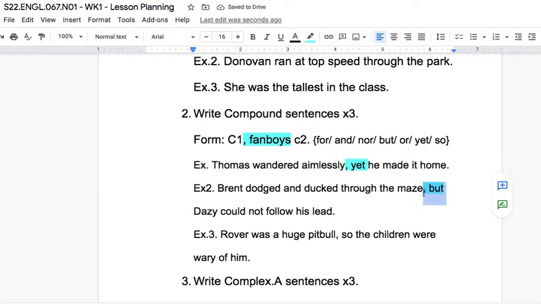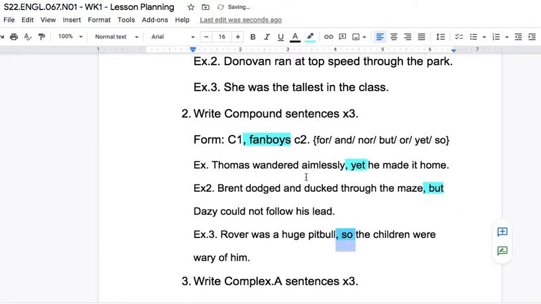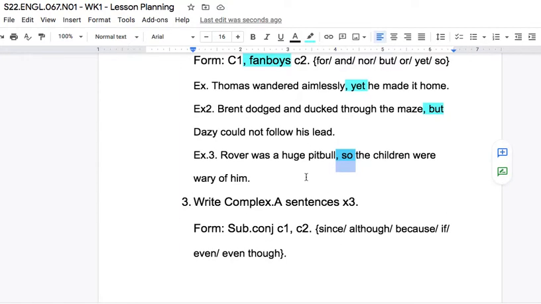The two most common are obviously and and but. So those are very, very common. So sometimes it's useful to practice using some of the ones that are a little bit less common. And I think I've done that successfully here, adding in yet and but. Okay, wonderful. And so you'll notice that when I'm writing, it's always going to be the same pattern. You've got clause one, then you've got your linking tool, comma, FANBOYS, and then clause two. These are compound sentences. Okay, moving on, complex sentences.